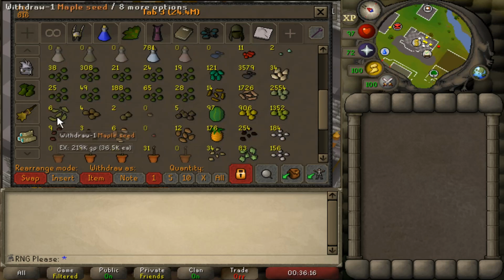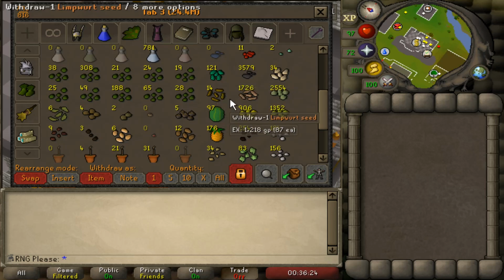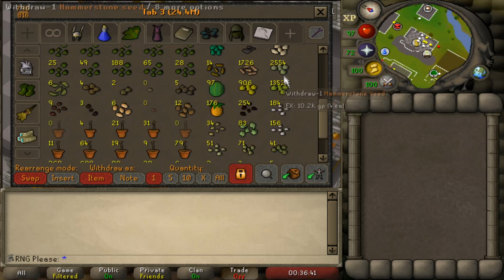Now, to the right of herb and tree seeds, we do have snapegrass and limpwort, the most commonly used seeds other than tree and herb seeds. Now, to the right of that, we do have volcanic ash, which I've got a decent stack of at the moment. I'm pretty happy with that. And then we have all our hop seeds, which we pretty much get through Master Farmers. We've got a lot to use, so it'll take a while for us to get through this. I felt like these didn't even take long to get, to be honest with you. But there's hop seeds.